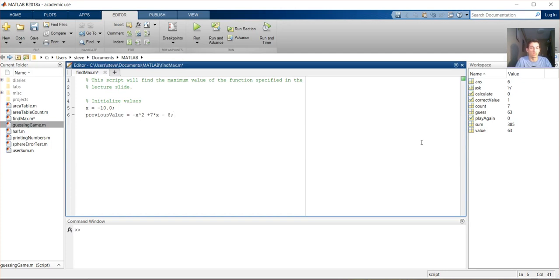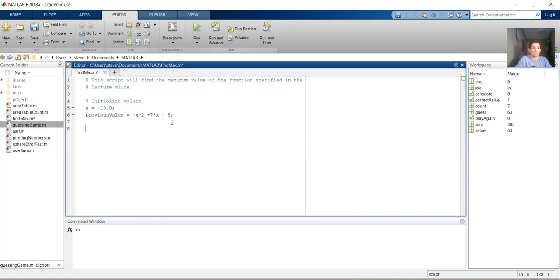Okay, so now what do we want to do here? What we want to be checking the whole time is that our while loop checks our previous value, where we start with this being our previous value. Essentially, once we find a point where our current value, meaning the value we're currently testing, is less than the previous value we checked, that's how we know we're at our maximum value.